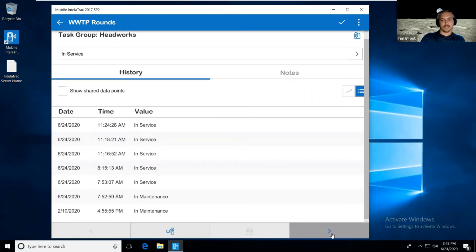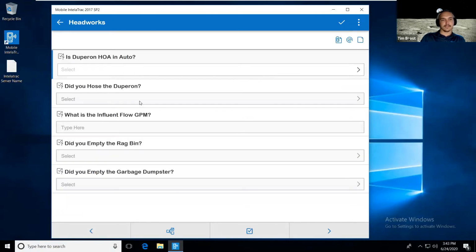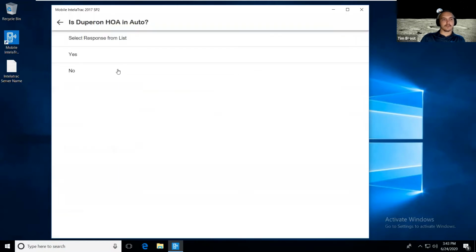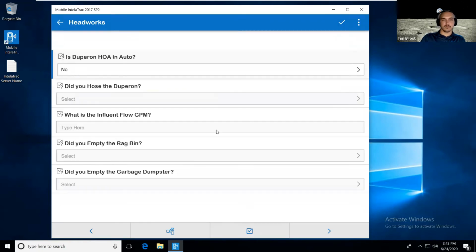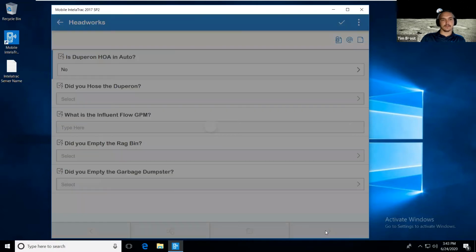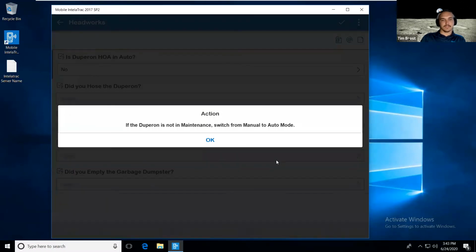We'll go ahead and click next, and we get those 5 options. So just like we saw in the development environment, if we click no, hey, was the Duperon in auto? We'll say no, and then we'll click next. And this specific action gives us a message, right?